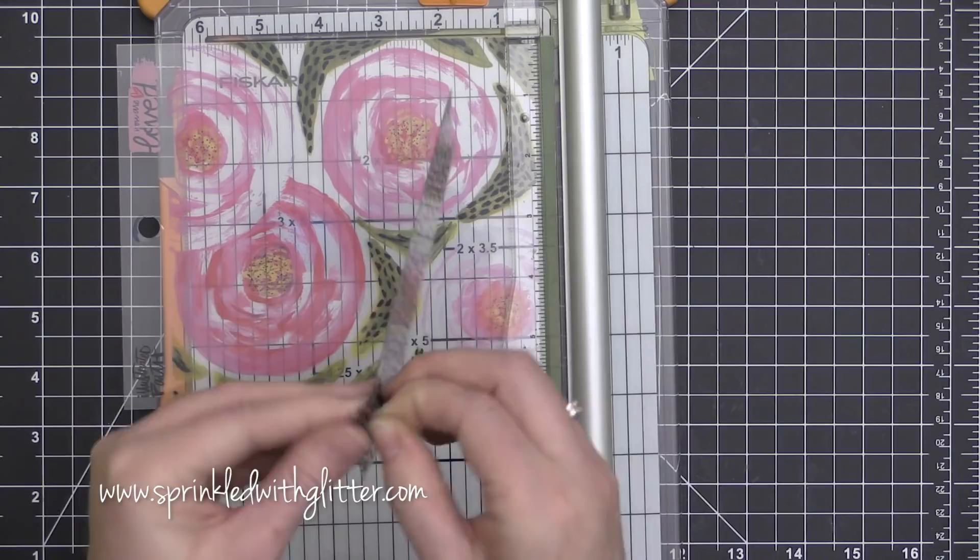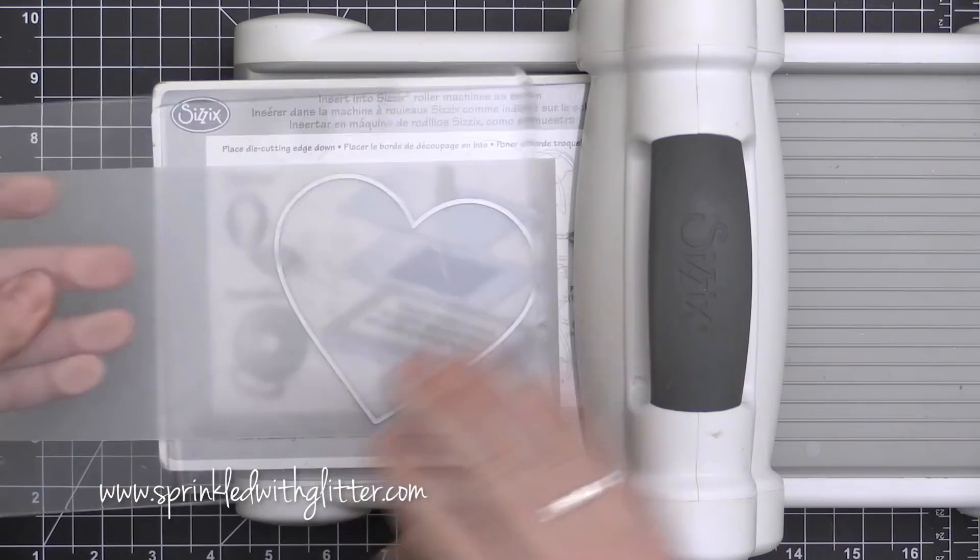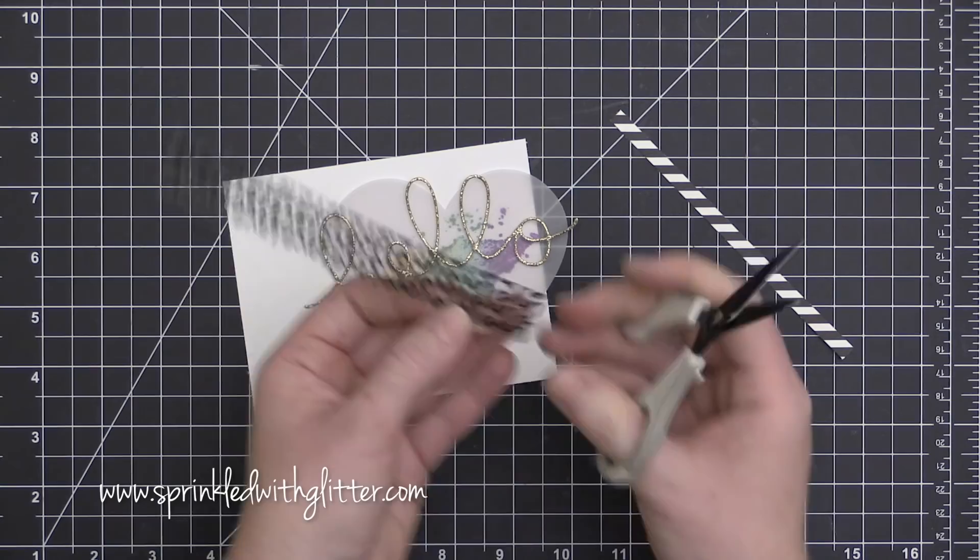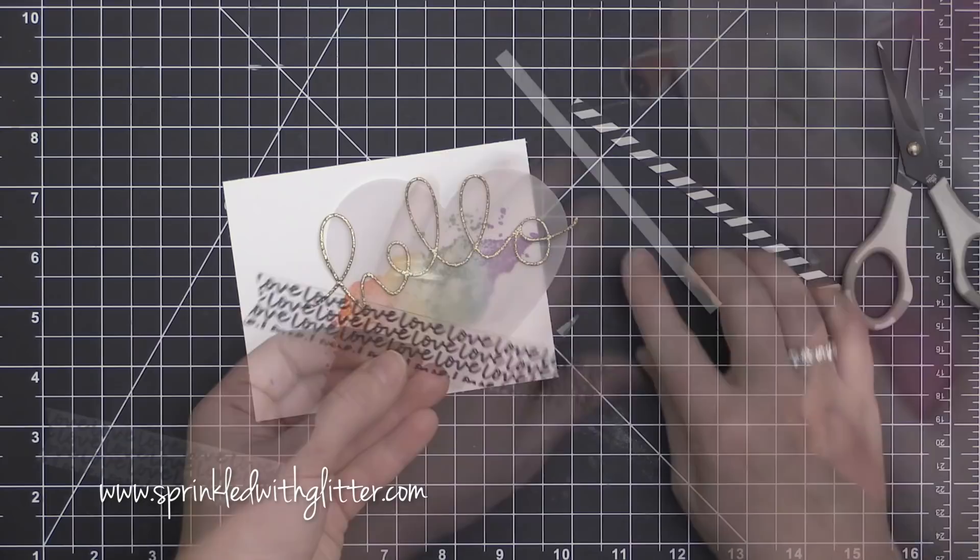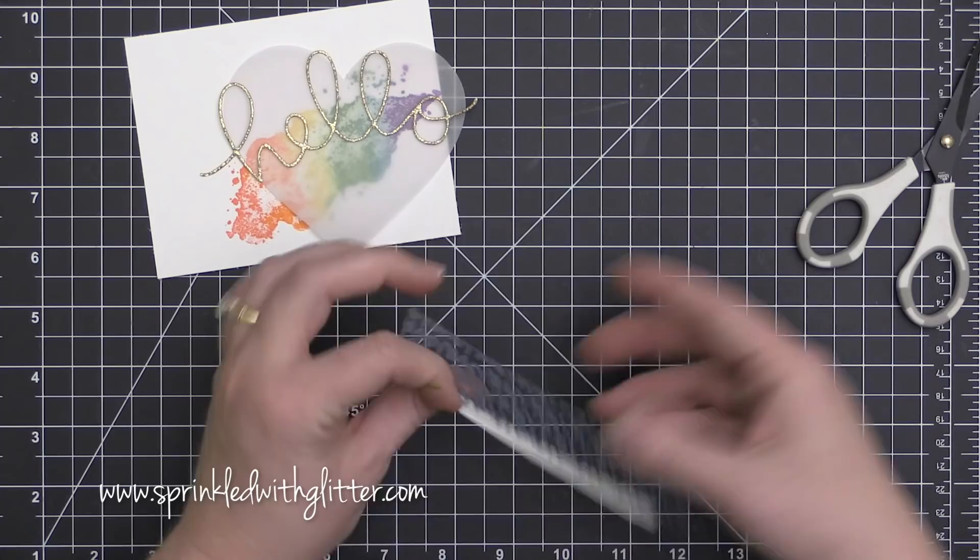Now we're gonna look at that. So we're cutting something out here. It looks like it says love, it makes sense. We got a heart, we're gonna cut a heart out as well on this machine. Now we're gonna trim it up, make some little cuts on the end for some reason.